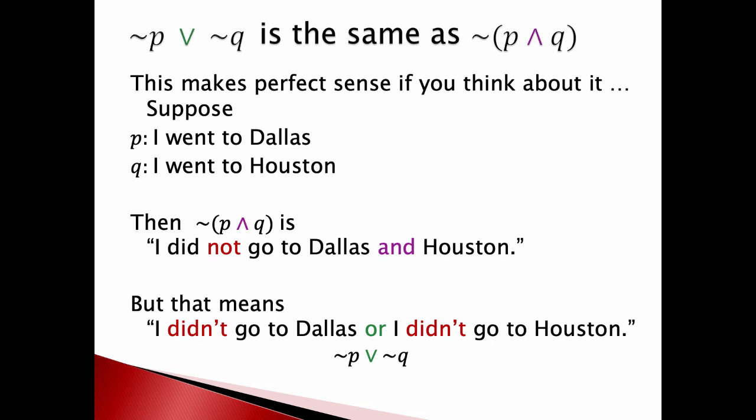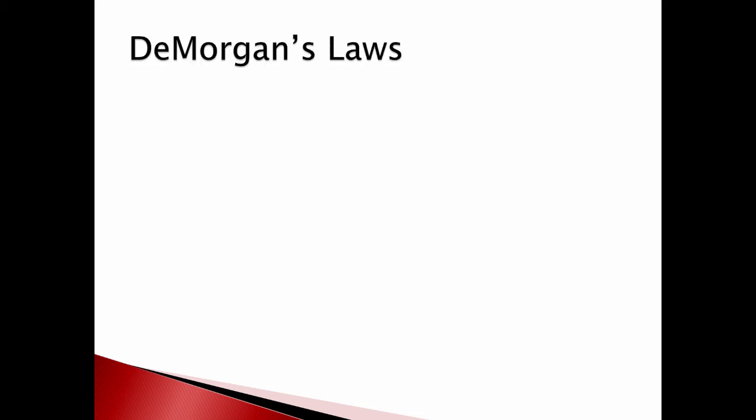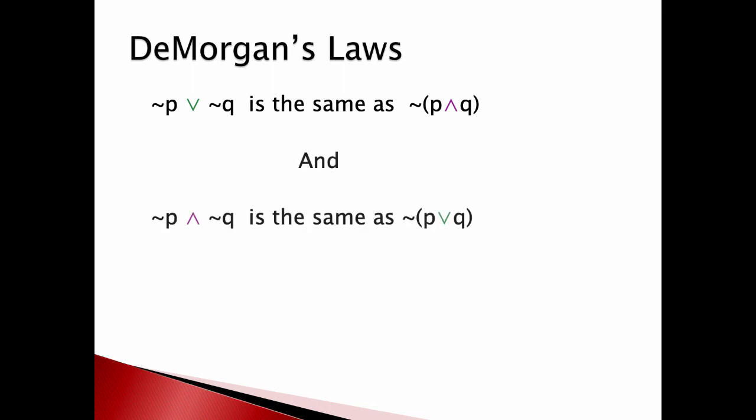And this is really important. I've harped on this for a little bit, and you may wonder why I spent so much time on this particular example. It's because this is one of DeMorgan's laws. There are two DeMorgan's laws. This one says if I take P and Q and negate that, then I can distribute the negation across and get not P or not Q. And of course, it works the other way also. If I took P or Q and negated the whole thing, then you can imagine distributing the negation across, and the or turns into an and. So not, parentheses, P or Q turns into not P and not Q.